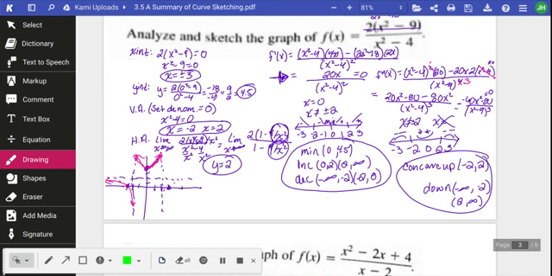And then likewise, this is also concave down. So it's starting from this, but it still has that curve down look here, but never crossing those asymptotes. So you have a curve on the left, a U in the middle, and a curve on the right. Does that make sense?